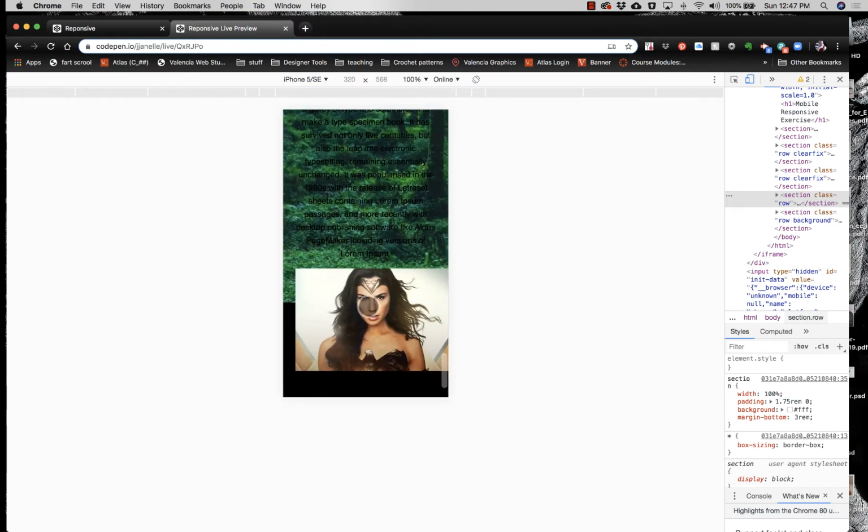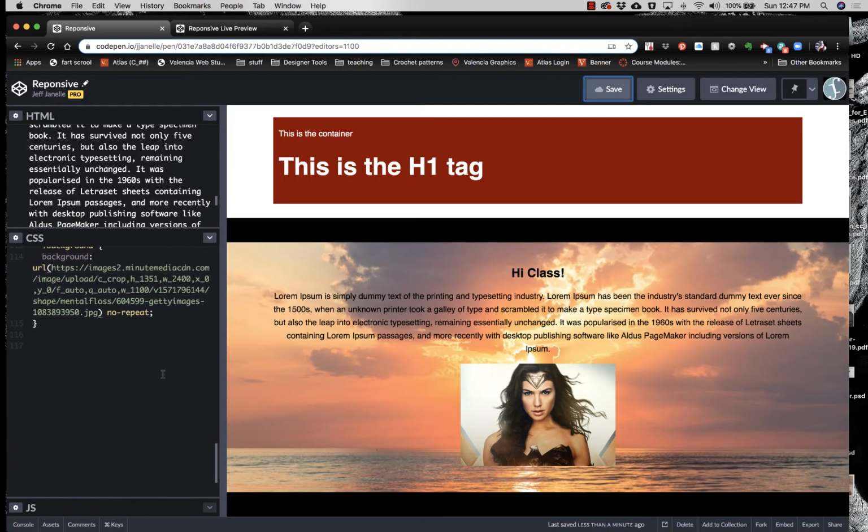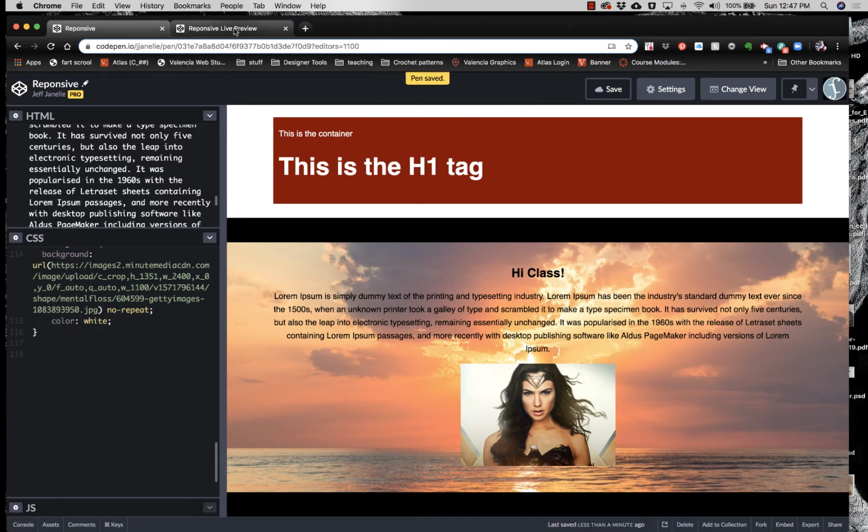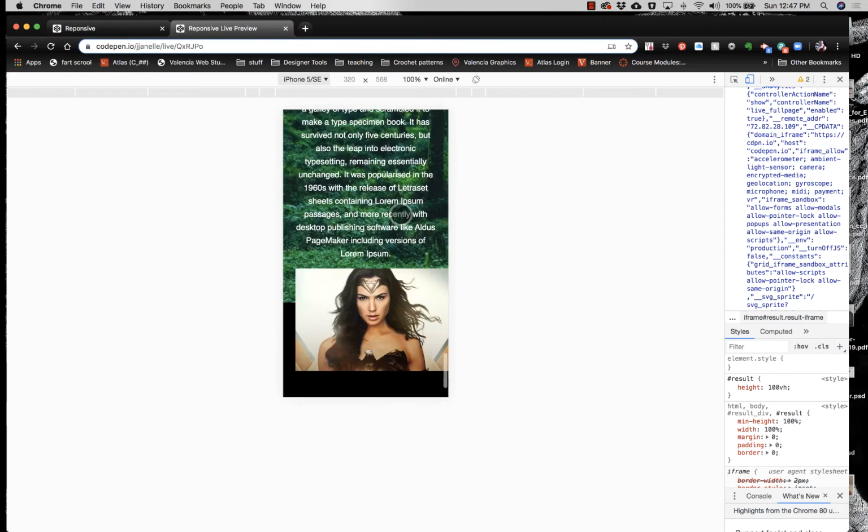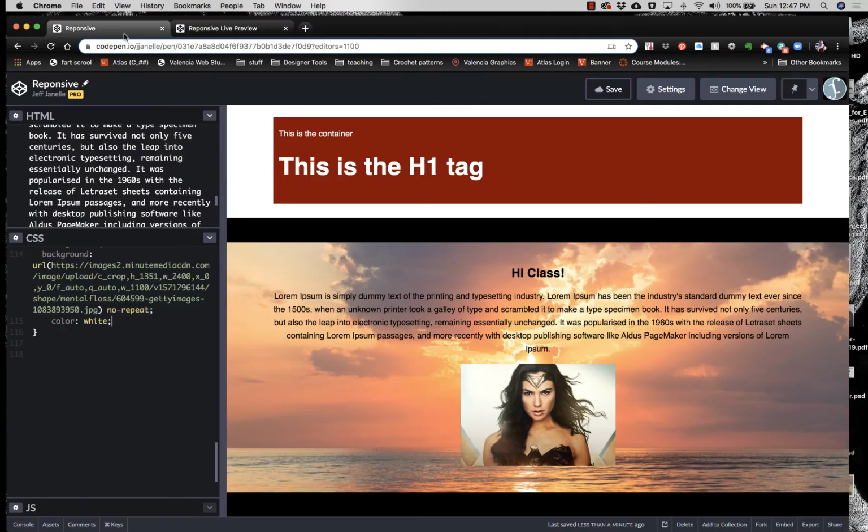And there you go. The background's changed. I have a lot of other work to do to make this work. So for example, maybe I also need to change the font color. There we go. I must have a height on something because it's not scaling.